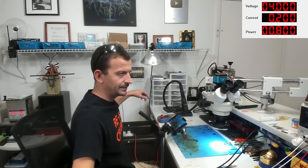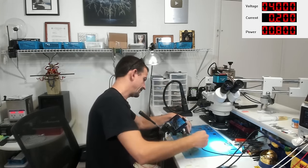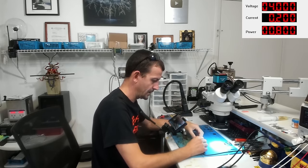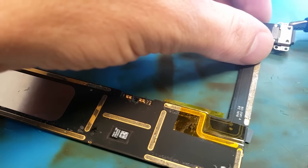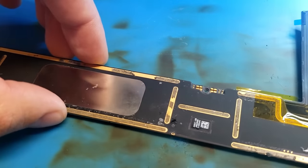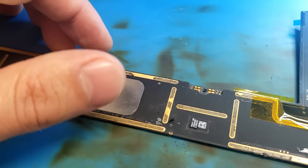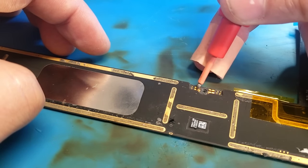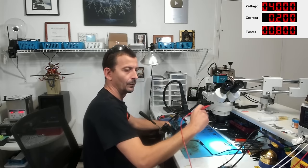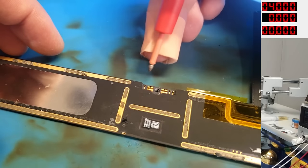So I will take my power supply with it set on 4 volts. I'm only going to go at a quarter amp for now just in case something is going to light on fire. And I'm going to hook my ground right here to the dock flex. That'll be fine. And then I'm going to just touch the positive lead right there. And here we go. Let's see if we get any strange loads. It really helps a lot if you turn the power supply on. So let's try that once more.